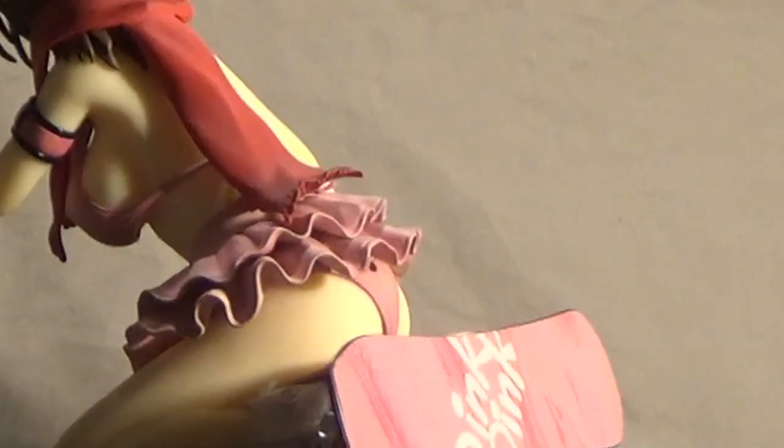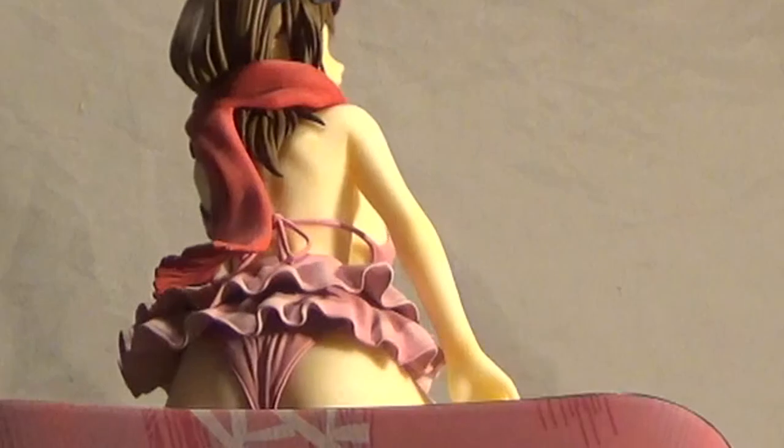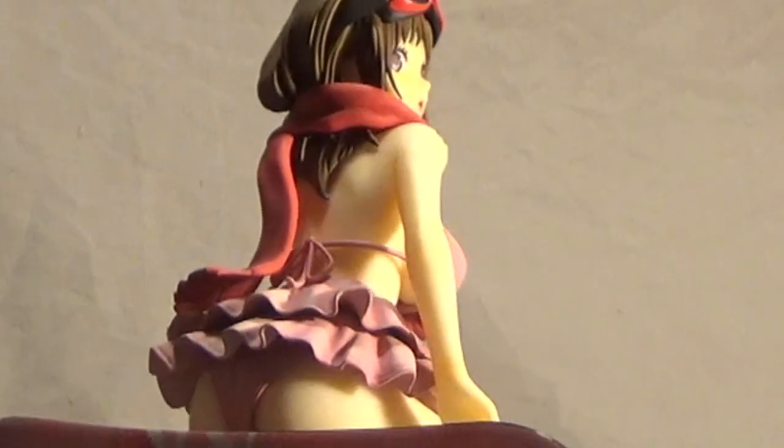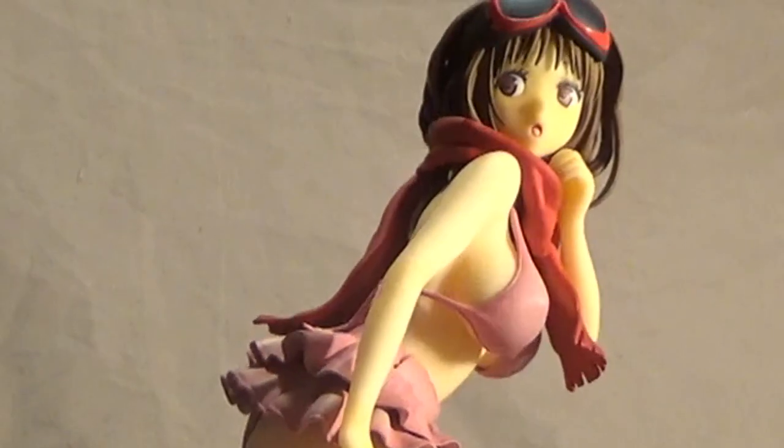You can see the scarf. The scarves are rather cute. They have a little bit of shading here and there. And then we have a closer look at her hair and her face. Her face is really cute. I love that little expression on her face.